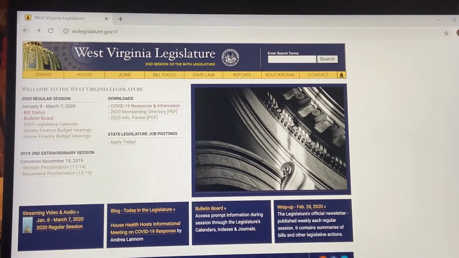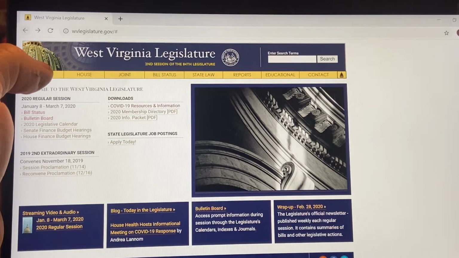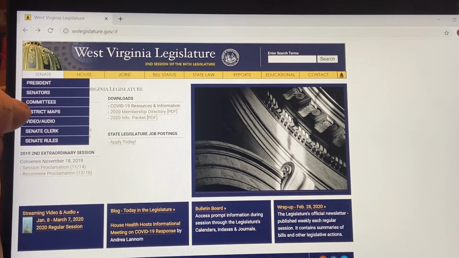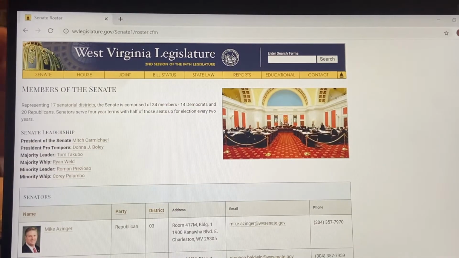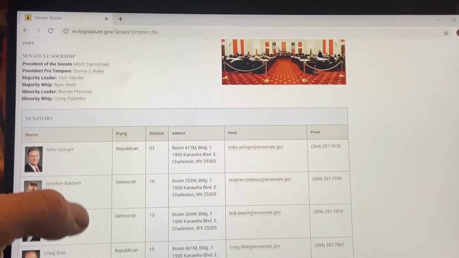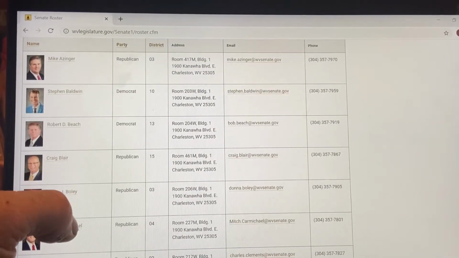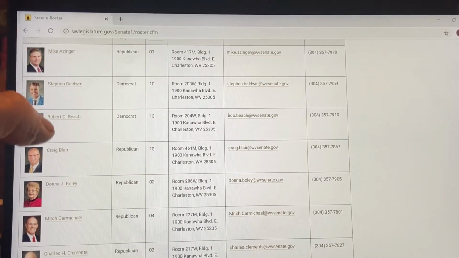Once you find out what district you live in, how do you find out who represents you? There are several different ways to do this, but one way is if you want to find out who your senator is, and you know that you're in District 3, say from our previous example, you click Senators, and it'll take you to this list, and your members are listed in alphabetical order.